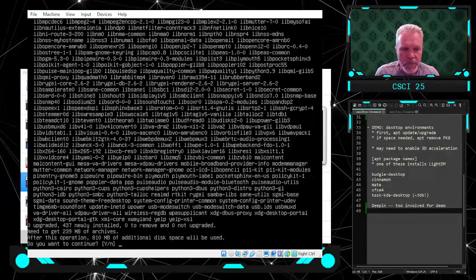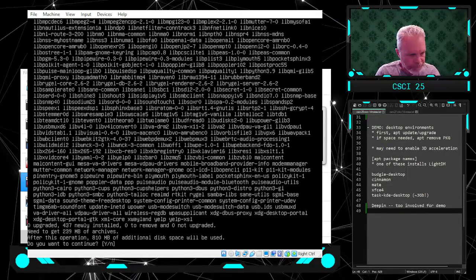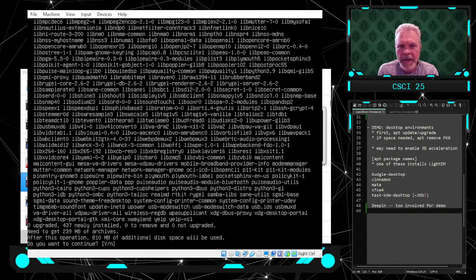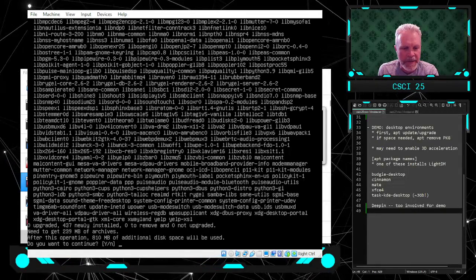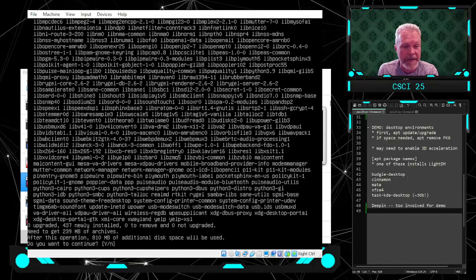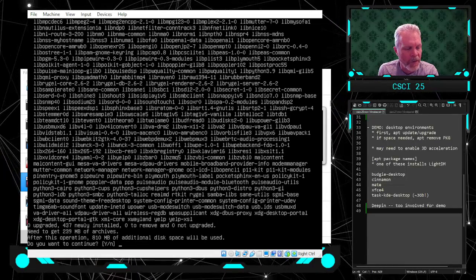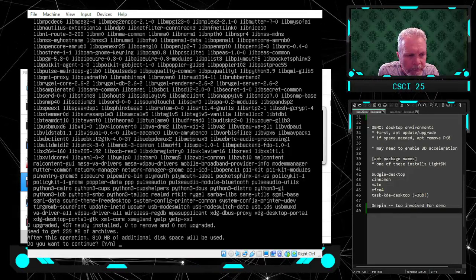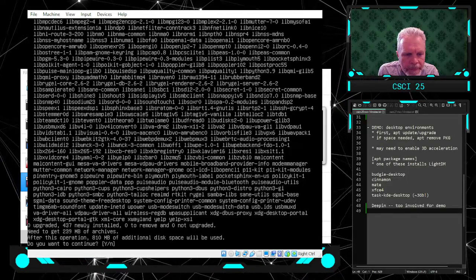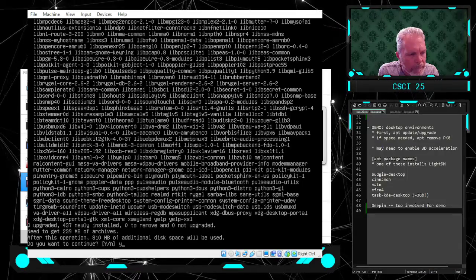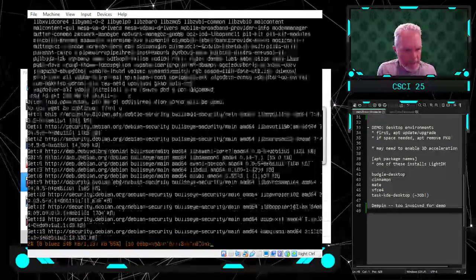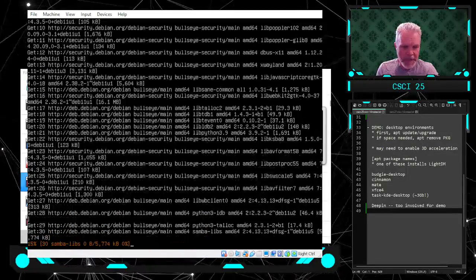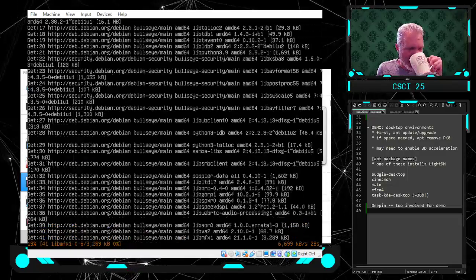And just a huge amount of stuff comes up. 239 megabytes, if you can see that toward the bottom of the screen, is not bad for a desktop environment. That is not bad at all. I'm just having a quick peek. I'm just curious to see what is being installed quickly. A bunch of libraries to support this stuff.